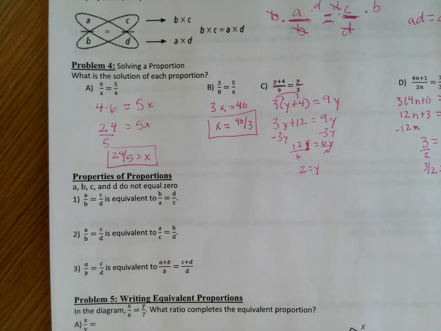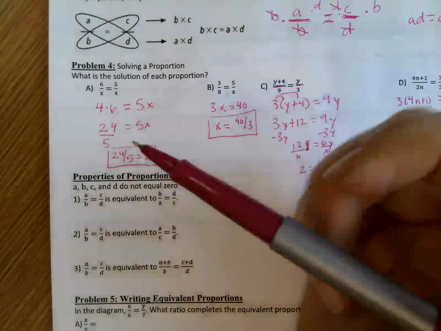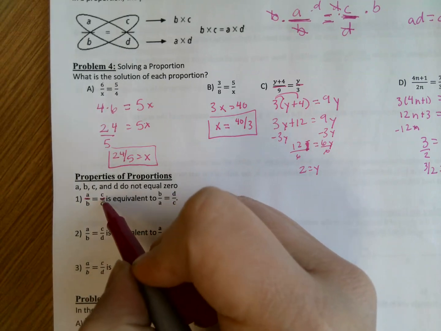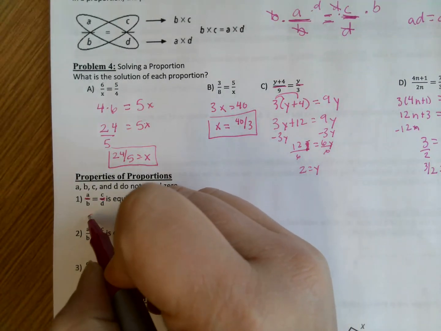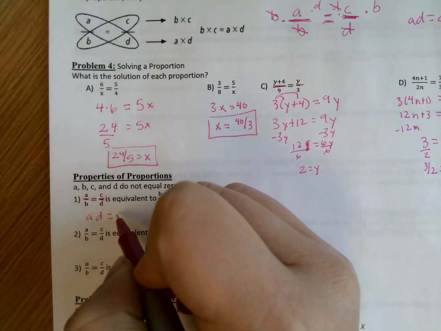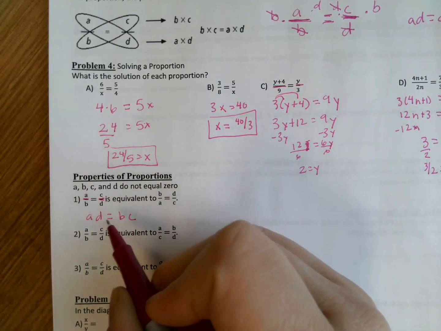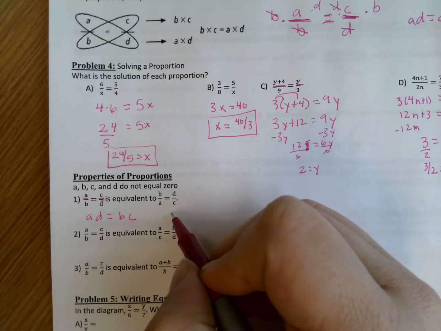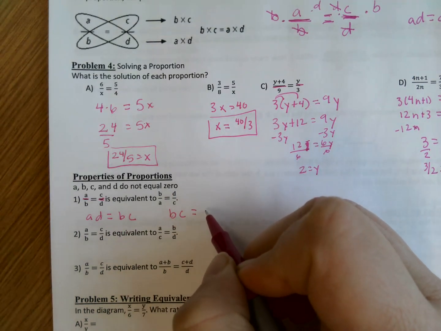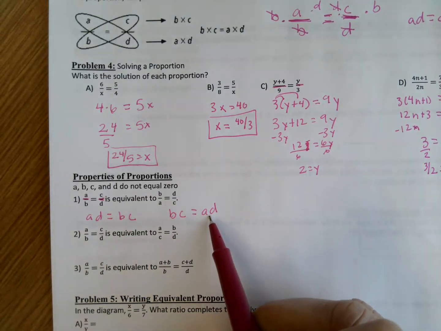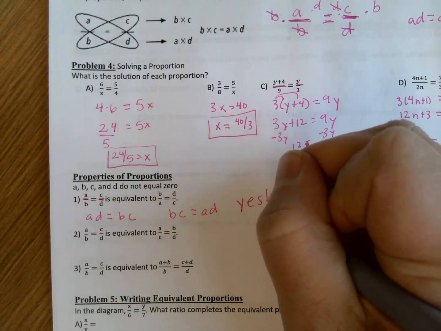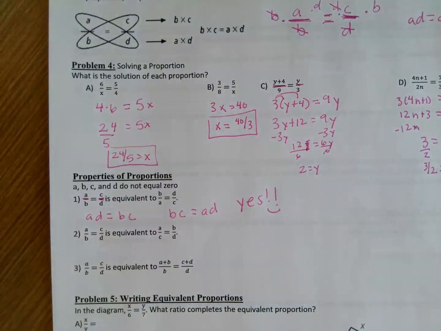Now, these next set of questions are asking, are these two equivalent? Well, remember, we can check this. If I were to move my multiplication over, this would be the same thing as AD is equal to BC. Once we're multiplying, it doesn't matter if you had DA or CB. So now I'm going to check to see if this is the same thing. This would be BC is equal to AD. Well, because I'm still multiplying the same thing and it's still equal, these two would be the same. They are equivalent, equal to each other.